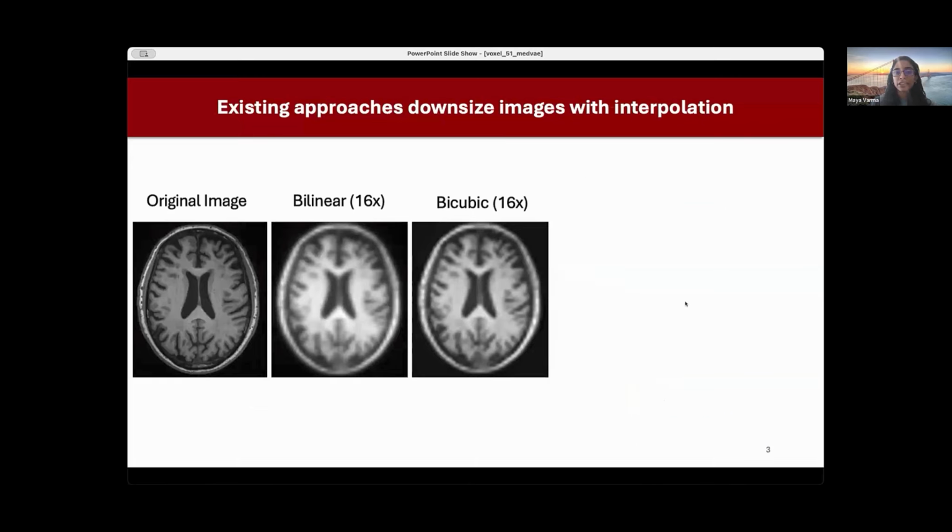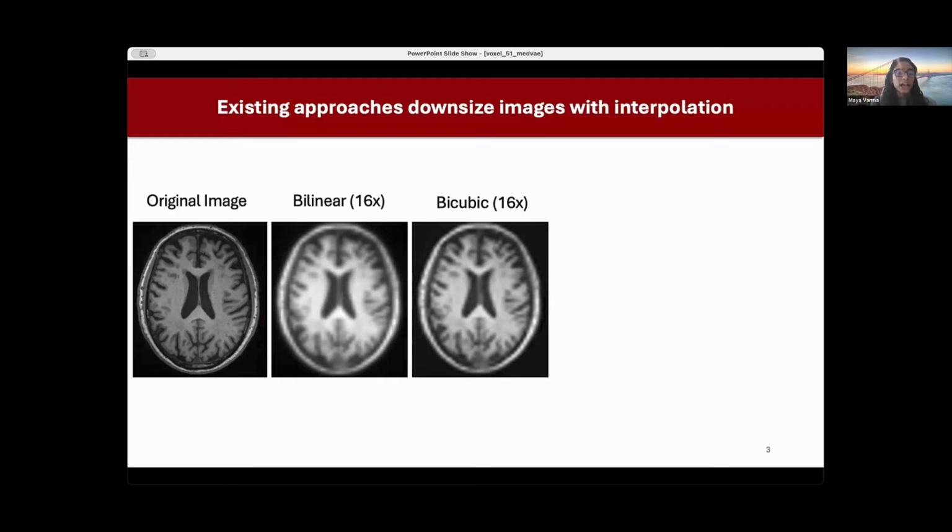The current gold standard approach for dealing with these kinds of challenges typically involves downsizing images via interpolation techniques. There's an example of that shown on the screen here. In fact, the vast majority of existing models that are designed for medical imaging settings leverage interpolation, which essentially downsizes images by computing the value of each pixel as a weighted combination of the pixels that surround it. The challenge, though, is that although this works in downsizing the images to smaller resolutions, it can result in the loss of those fine-grained features that we discussed earlier, like those fractures and those calcifications.